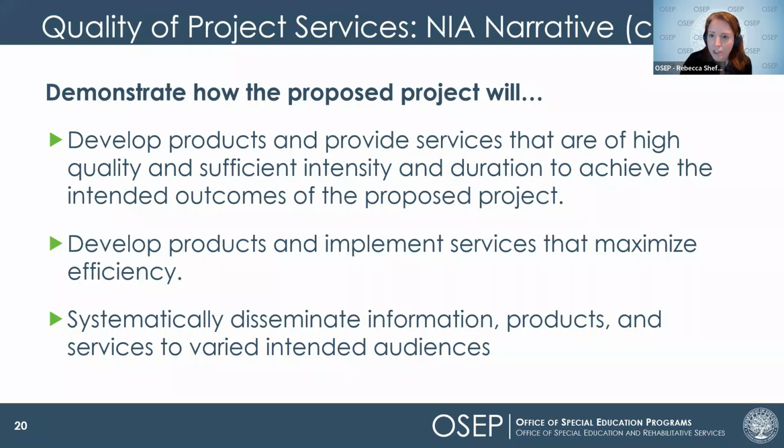Refer to the definitions of technical assistance, or TA, in the application and on later slides in this presentation. Also, in the project services section, applicants should demonstrate how they will develop products and implement services that maximize efficiency, and how they will systematically disseminate information, products, and services to varied intended audiences.